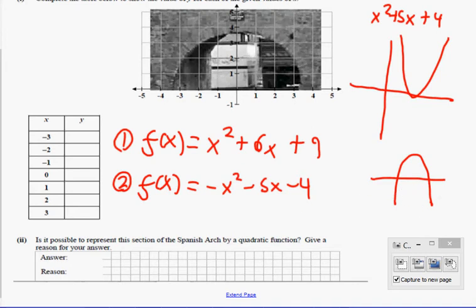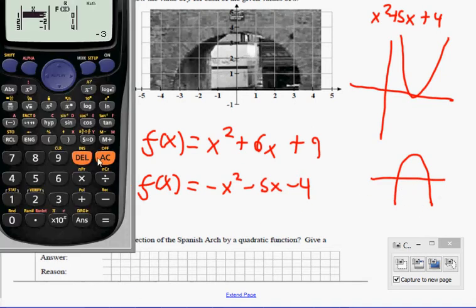Now, if you once again want to check out the points to see what's going on, you can just do the exact same thing as last time. You enter in this equation here, minus x squared minus 5x. And then you're going to enter minus 4. You can start at, see the way this graph in the question, it starts around minus 3, minus 4. We're going to do the same thing. We're going to start around minus 3, end around 4. What I'm trying to do here is just show you the way the graph is shaped more than anything.